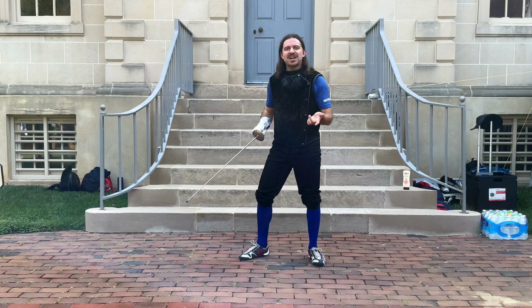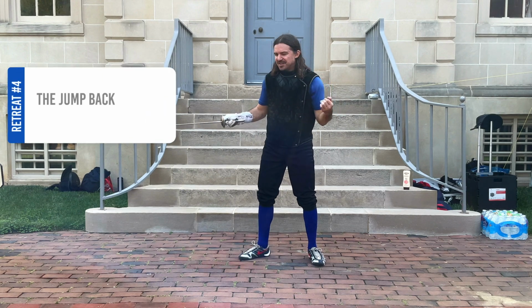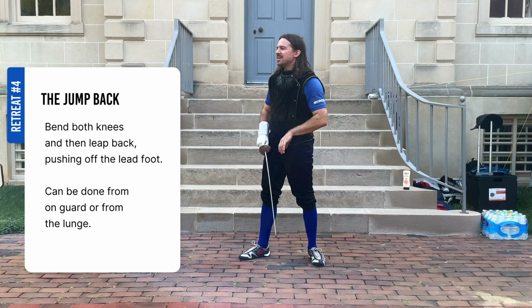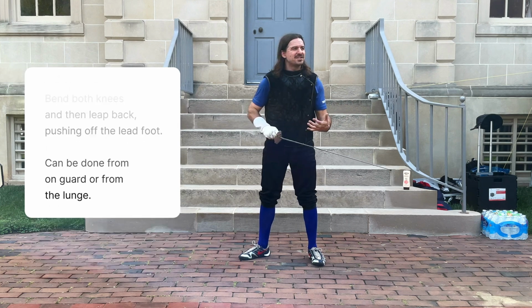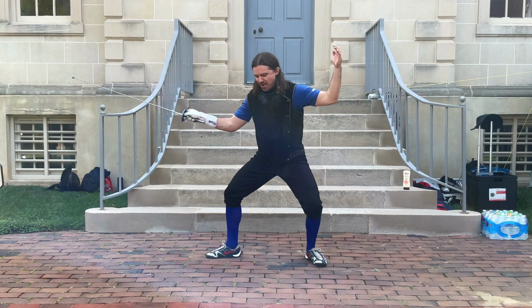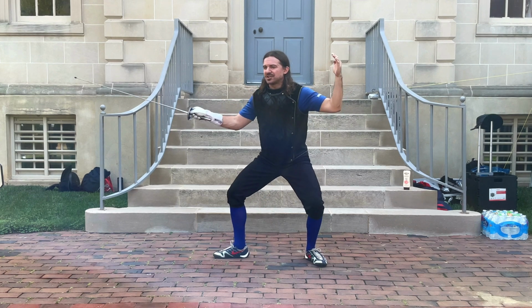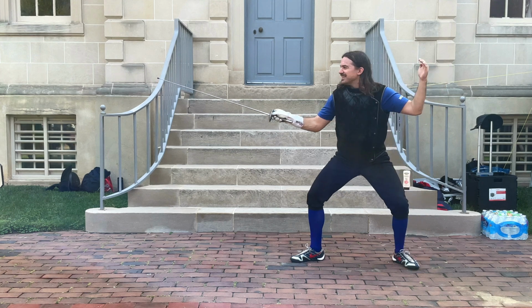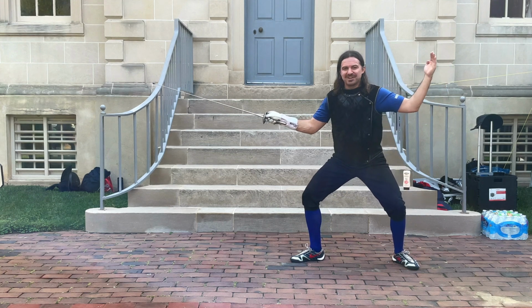Cool. And the last footwork here is a jump back. This can be done from the lunge or from on guard. Again, if explosive action isn't good for your knees, don't worry about doing these, but just know that they exist. So from on guard, I'm basically going to bend the knee just a little bit and literally hop back. It's kind of like a backwards ballestra. He doesn't do these forward.